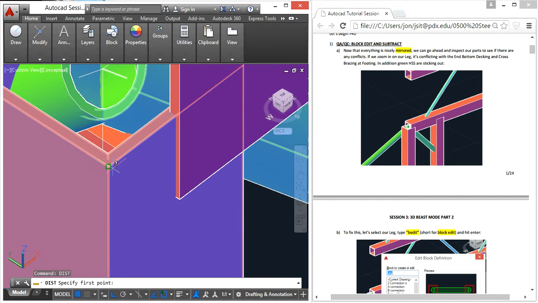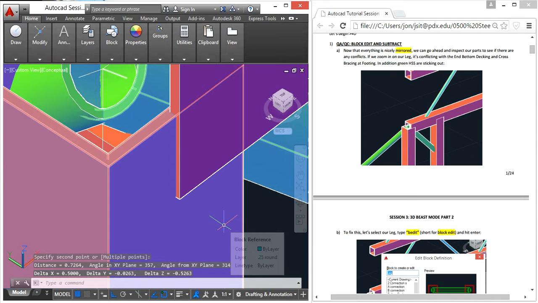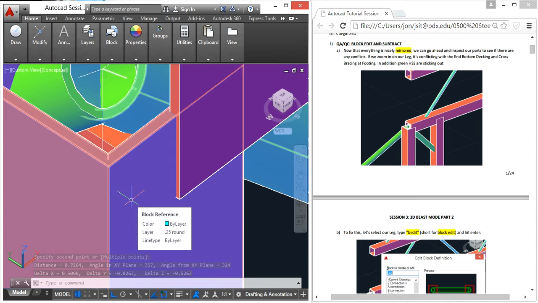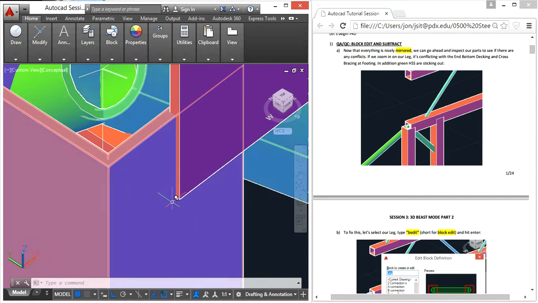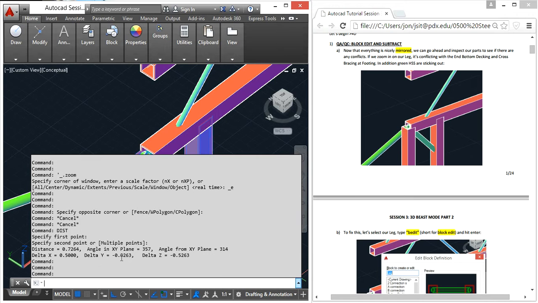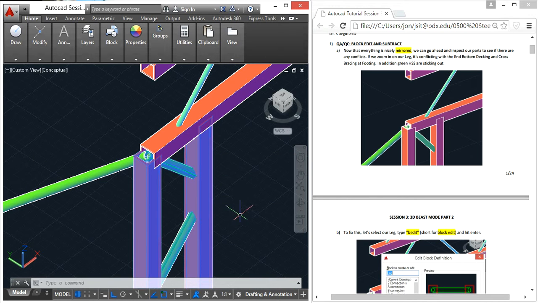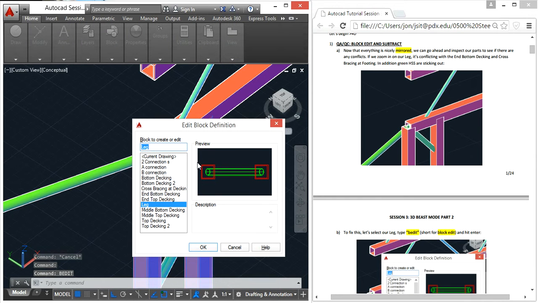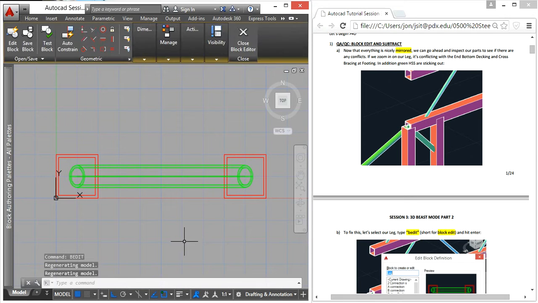Let's see how much we need to move it by. Let's go to DIST, and it tells us in the Y direction we're off by 0.263. Let's write that down, or you can just pull this up. You click on the arrow, it tells you whatever past commands you typed before. So we're going to jump straight into block edit. We select what we want to edit, which in this case is the leg. Type bedit or block edit, and it says do I want to create or edit the leg, and I say yes, I want to edit the leg, and it pulls this up.